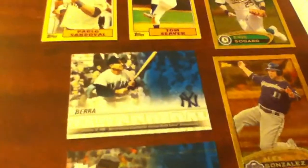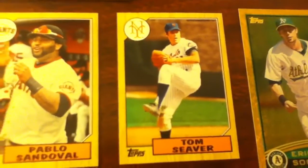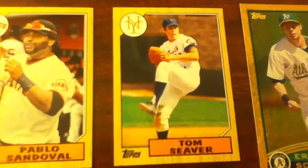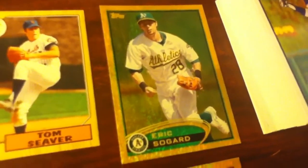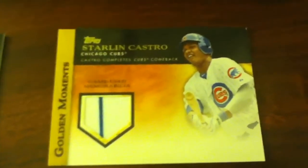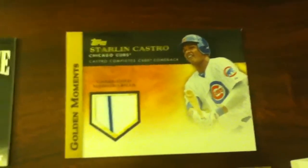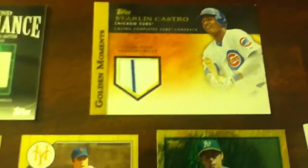So now I'm going to show you this stuff — this is the stuff that I pulled the big hit out of. I'm going to show you these cards here first. Got Pablo Sandoval and Tom Seaver, who you will see again here in just a second for the big hit. Those are the two minis. You got Eric Sogard — I guess that's the gold card — and the Alex Gonzalez gold card. And then you've got Miguel Cabrera career day and Yogi Berra career day. Nice stack of base. The first hit was of Starling Castro, which I was happy to get but I already have one, so if you guys want to cut me a deal on that I might be able to work something out with you. I've got two of those now with pinstripes, so just let me know if you want it.